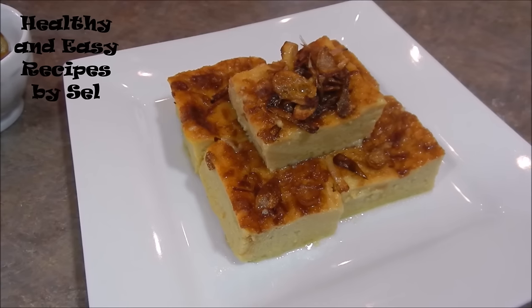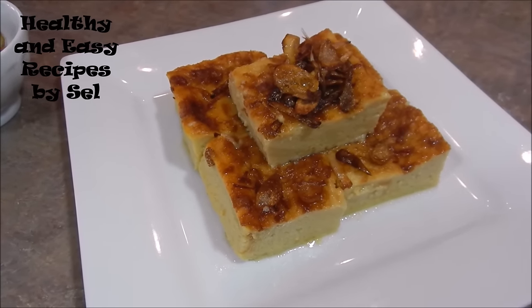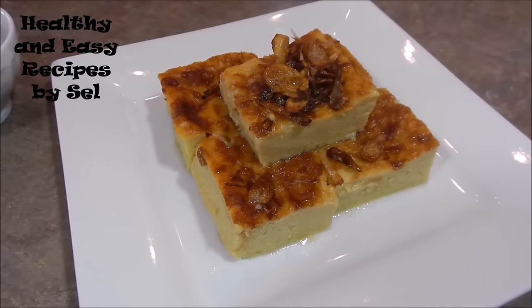Coconut custard in English. It's finished, ready to serve. I hope you all are going to like the recipe and enjoy the video.